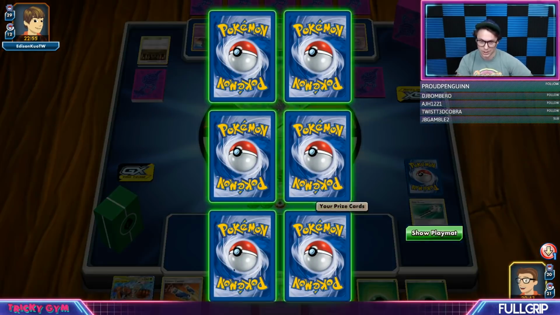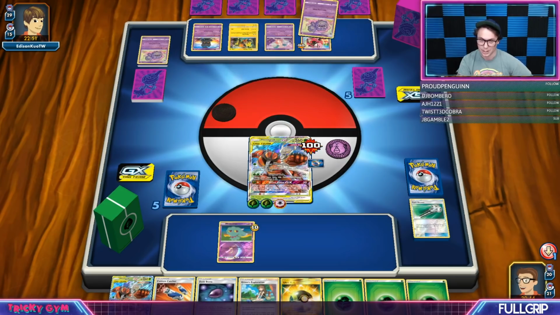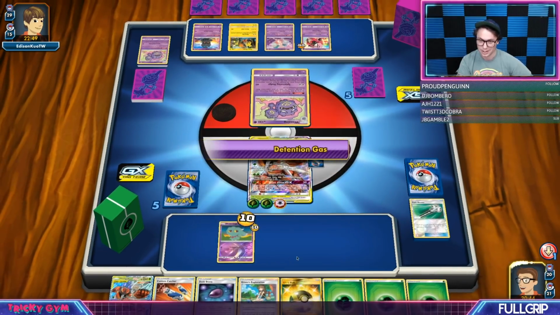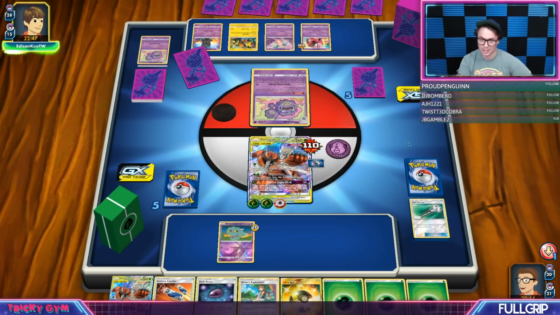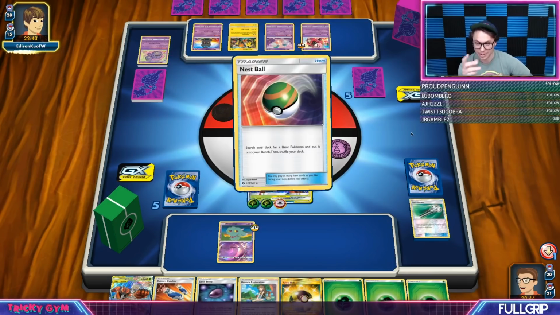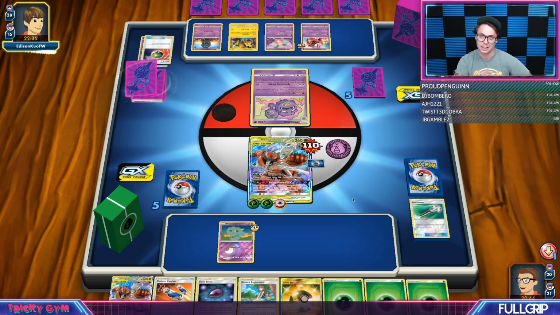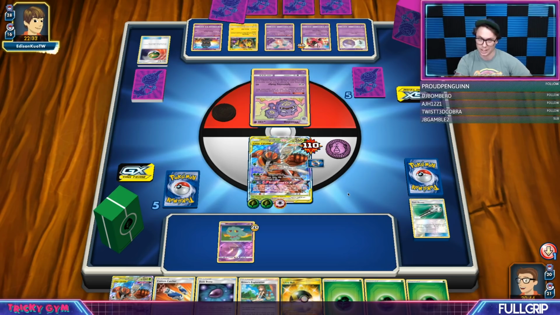We'll see if we can actually get it done. Mismagius, not Mismagius. But, to be fair, if this Misdreavus does end up going down by damage from my opponent's attacks, which is happening very quickly, right? Because Detention Gas is going to do 10, and then he's going to do 20 with the attack. Then Misdreavus will go down and unlock my Beast Ring.